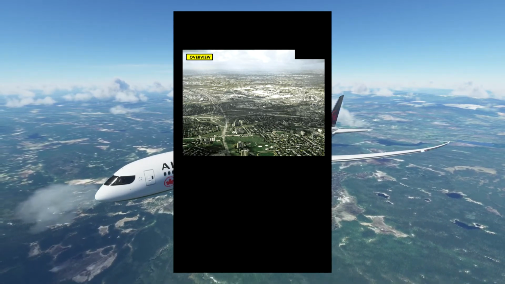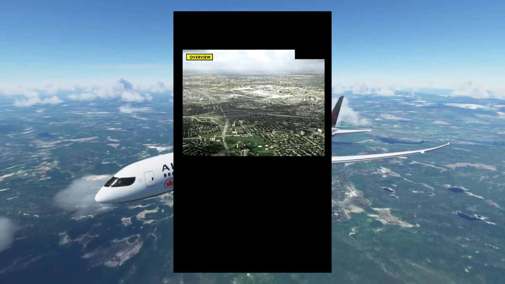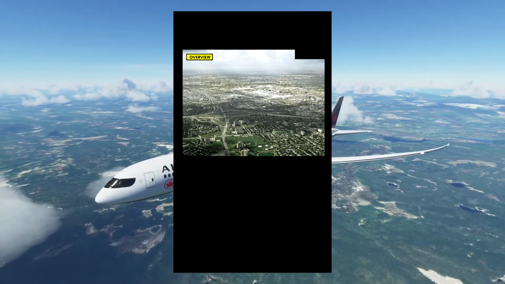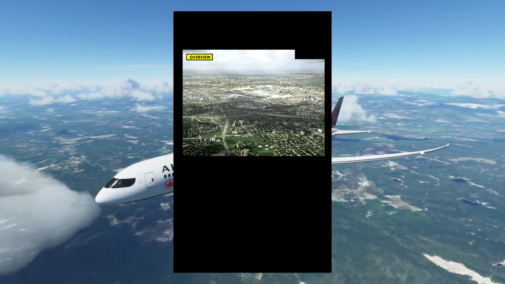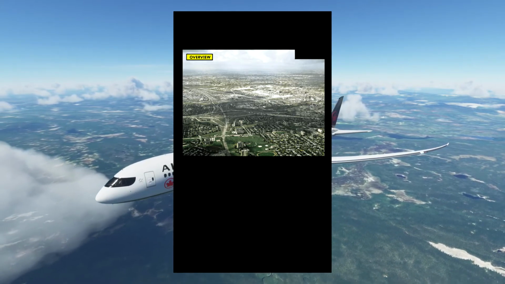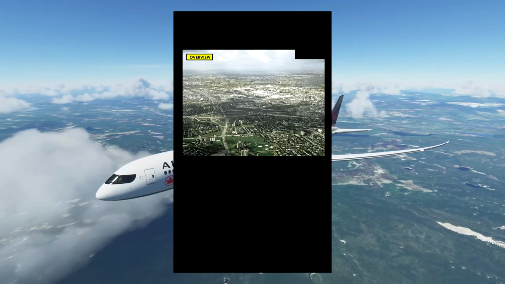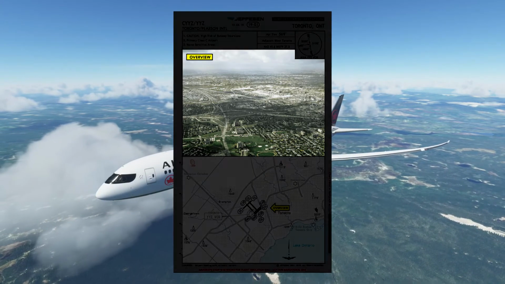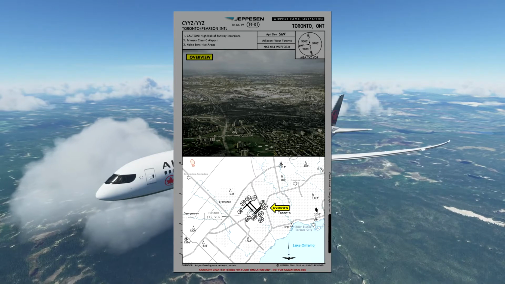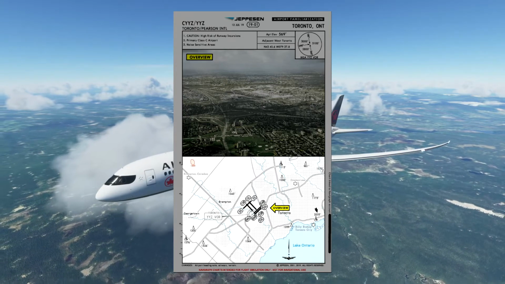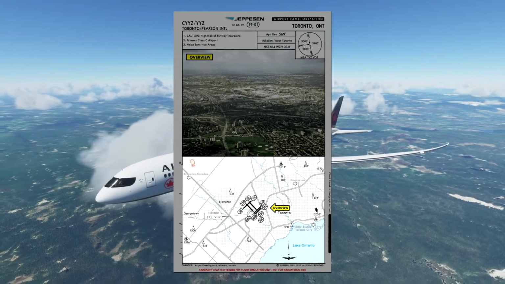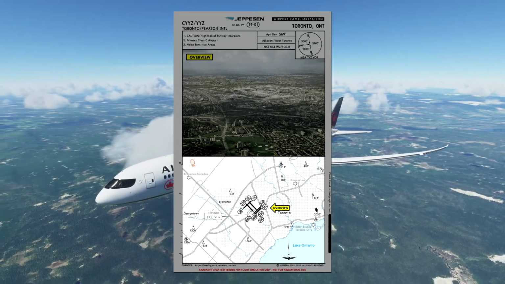Now this is tied to the diagram below, but this is showing you, because we're going to be landing on one of the westerly facing runways, this is giving you kind of a look in the way you're going to be coming in to show you how the ground looks around the airport. And then when we go to the next section here, it shows you where that view is from, gives you all the runway headings, the major highways, so you've got a kind of an idea of the area you're flying into.